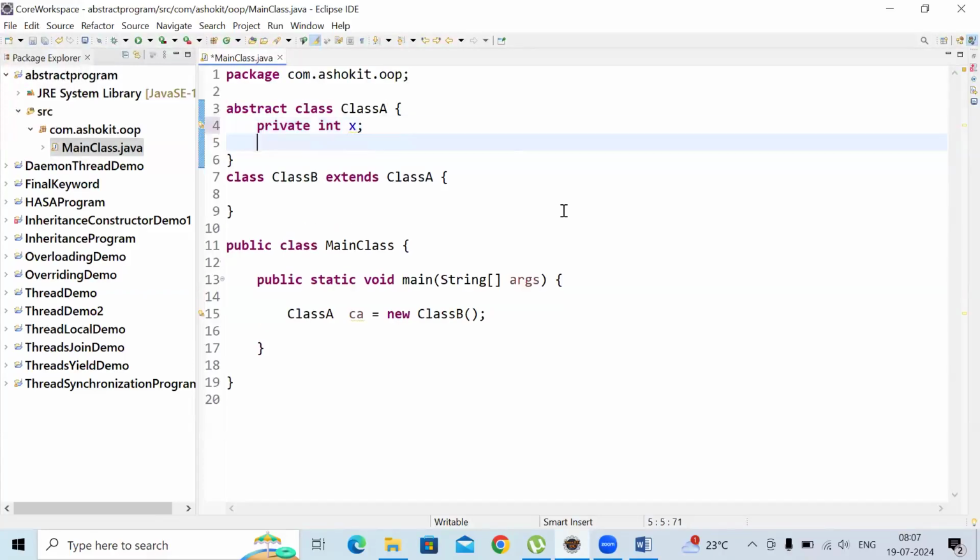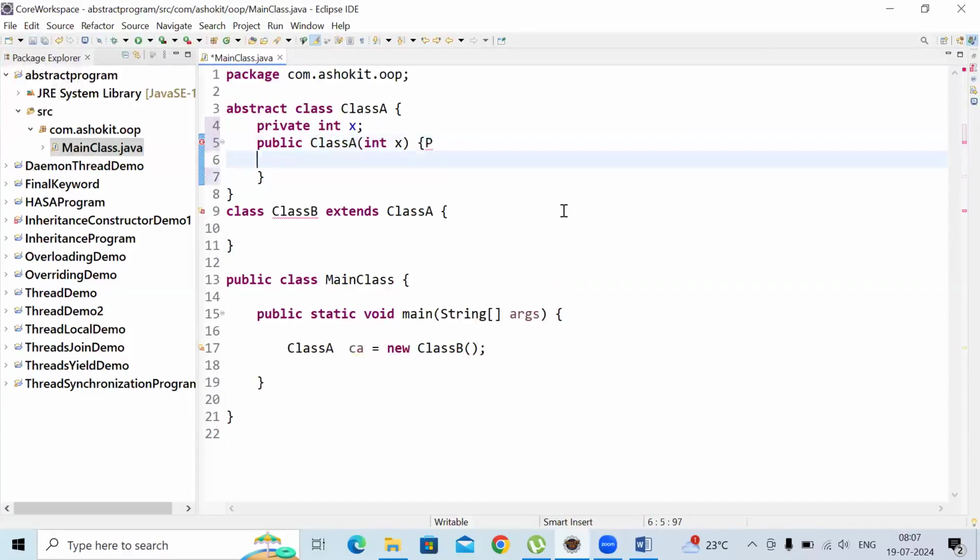And here, I want to define a constructor, public. As you know, the class name and constructor name must be the same, with int x as a parameter, so this.x is equal to x. Am I clear with you so far?